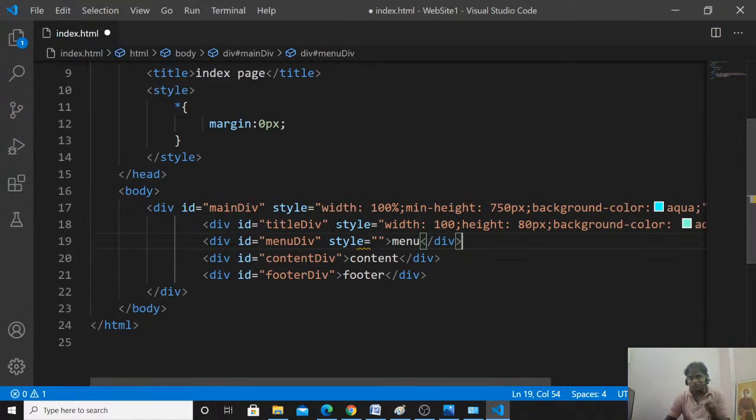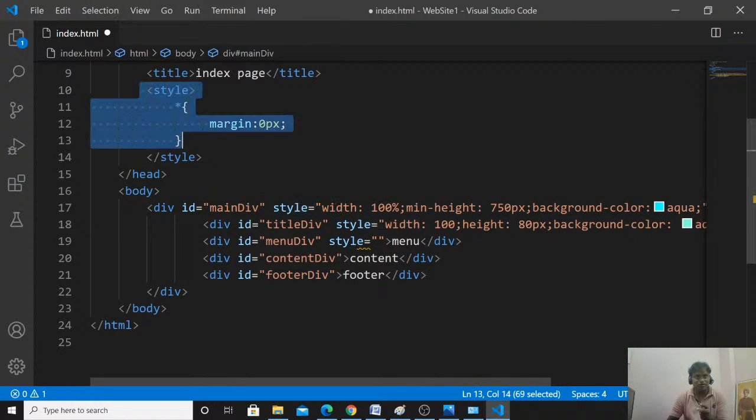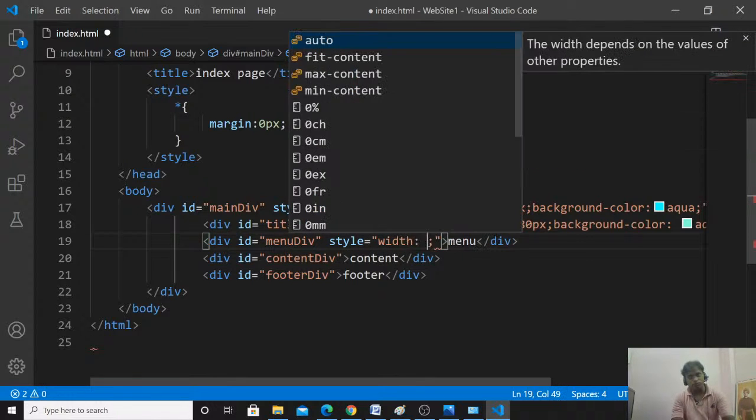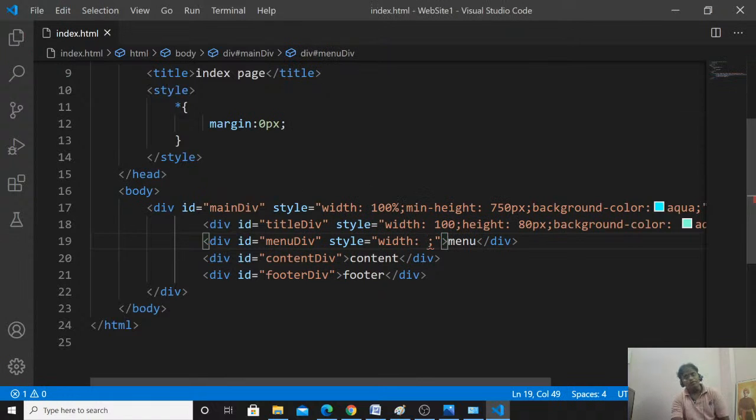If you are applying some styles within the starting tag, then that is called inline style, but this is called internal style sheet. I'll make it more easier and more professional in the coming sessions, one by one. This is the first session about website creation. If you follow every video, even live sessions also, you'll definitely create your own static website.